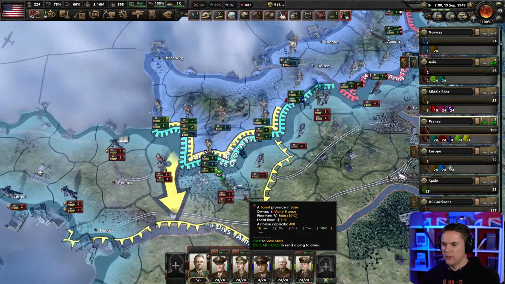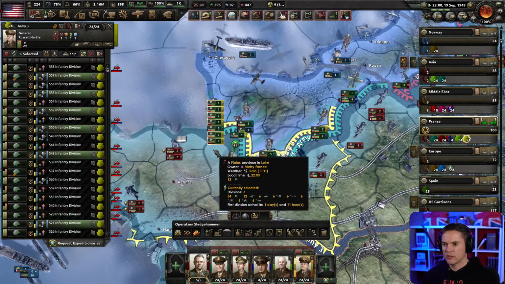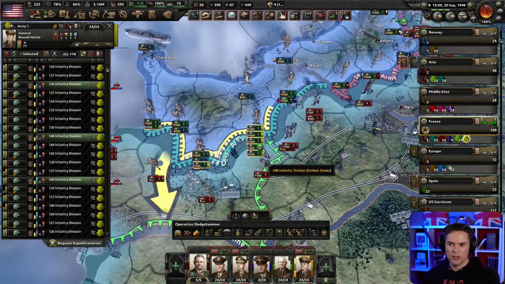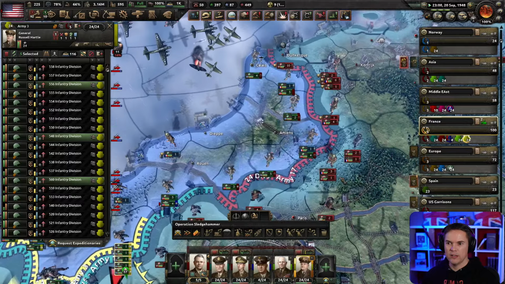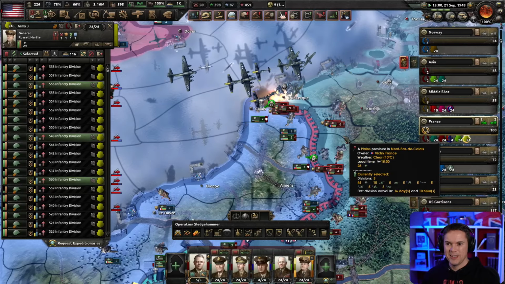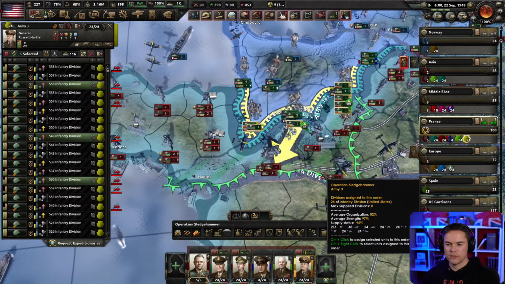Are we pushing in around here? We should be. Let's use the yellow army to just plough this forward. Really apply some pressure. The blues are there just to advance behind and fill in. But this is looking quite good. 10 divisions in Dunkirk. I don't think that's going to fall easily, is it?